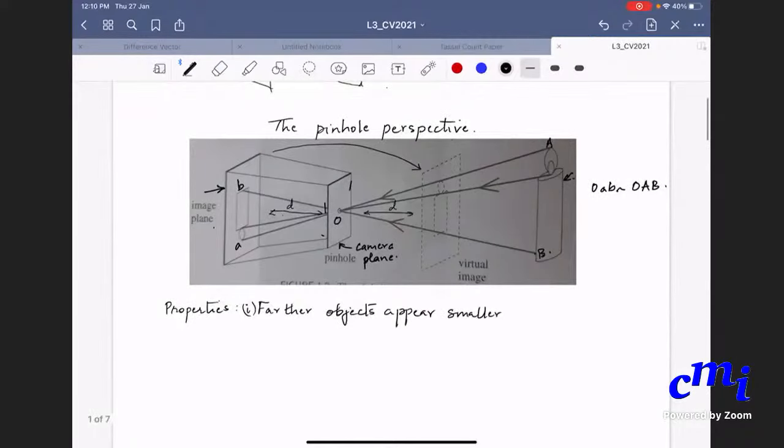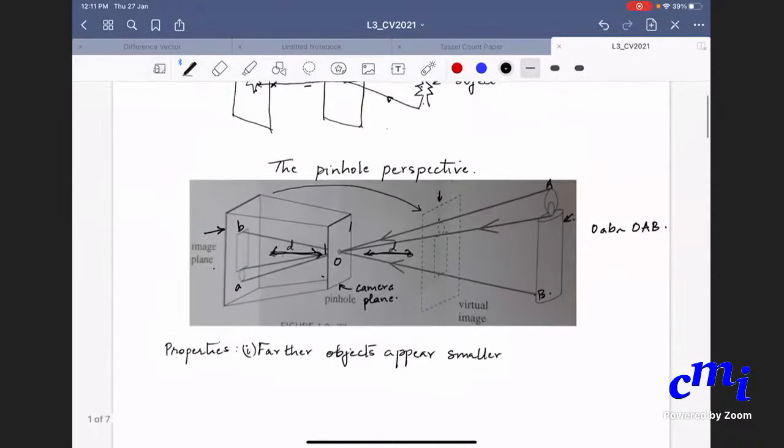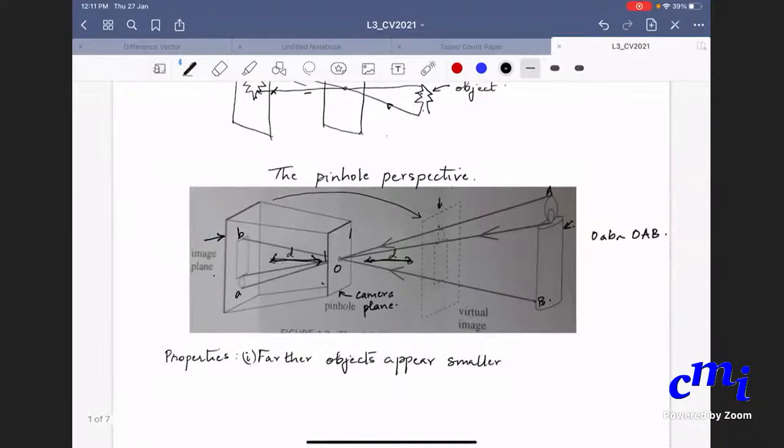Now it's not difficult to imagine that the rays coming down from A, if you put a screen here in between at this same distance, and if there was a way of capturing just these rays, then you would get the image of the object here, and that would not be inverted. If there was a way of capturing these rays, then this same thing would be here with the object not inverted.